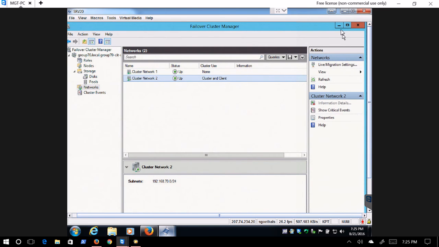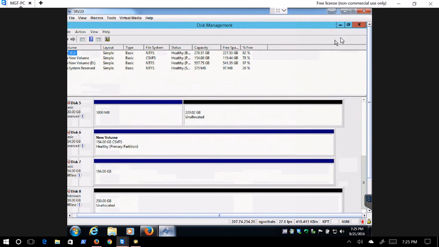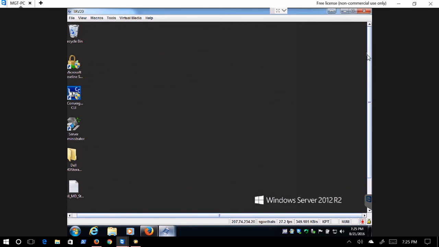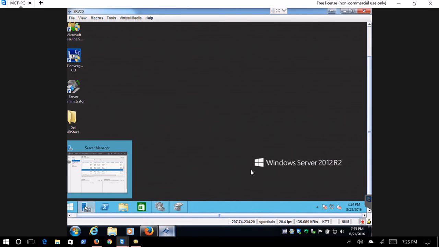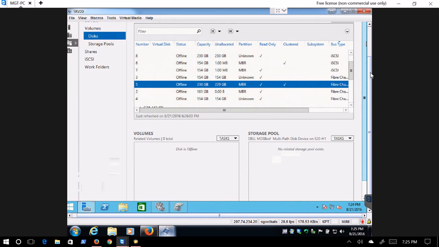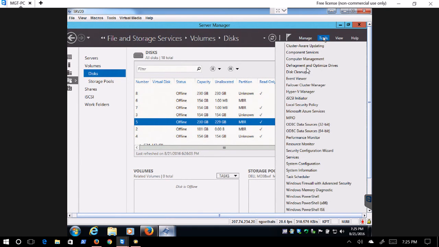So if I minimize my cluster and look, get rid of the disk management. We'll scroll down to the bottom. Oh, I didn't open it up. Okay, so let's do that. I will go back up to the top. Tools, Hyper-V Manager.